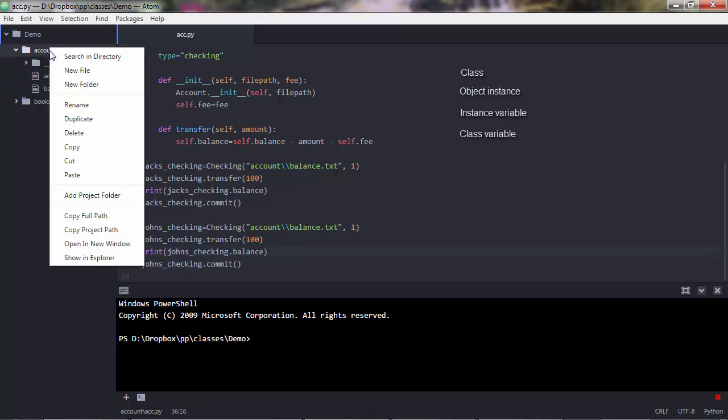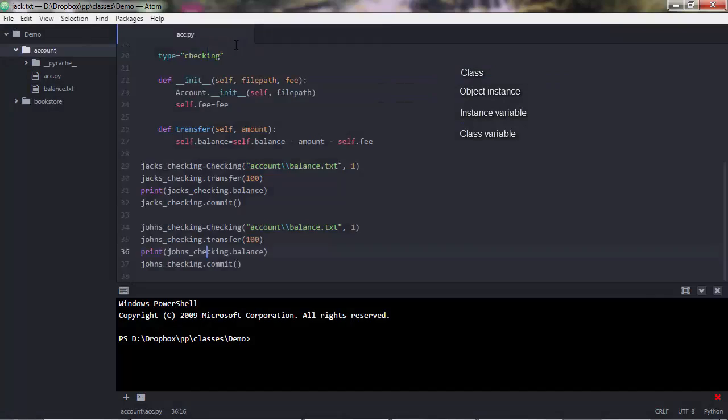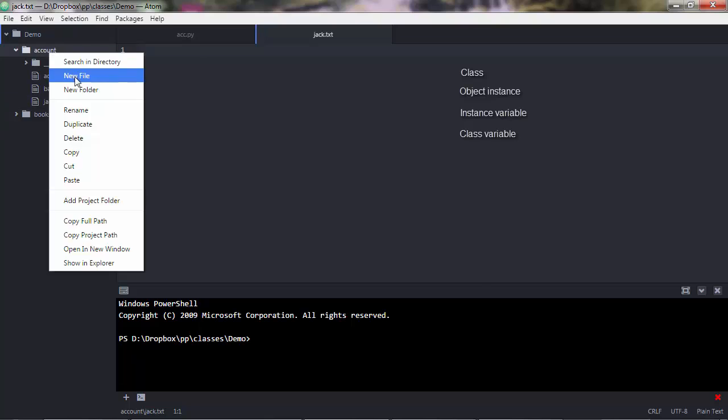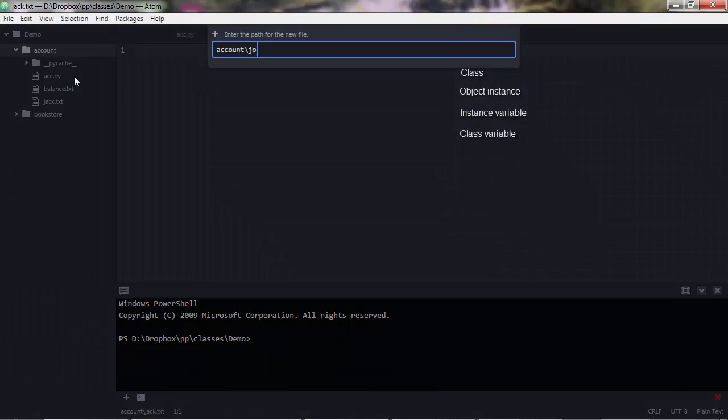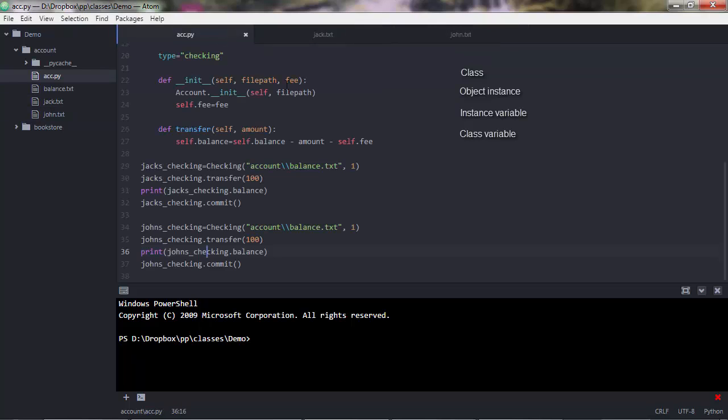And they also have their personal storage there, so let's say jack.txt and john.txt. So Jack has $100 and John has $200. Good. So we need to change that. Jack and John.